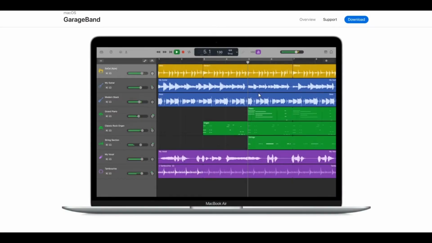And then the last one that I want to recommend is GarageBand for Mac users. GarageBand is exclusively available for Mac users. It is a highly capable DAW, jam-packed with a ton of recording, editing, and post-production tools, with up to 150 tracks per project. So it's there, it's for free, utilize it.